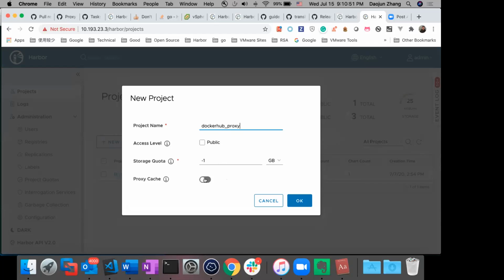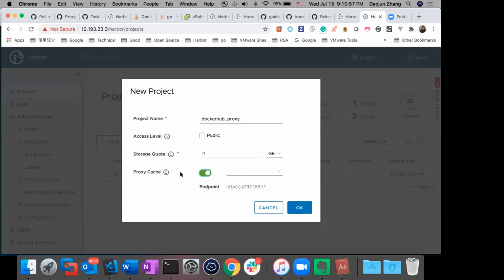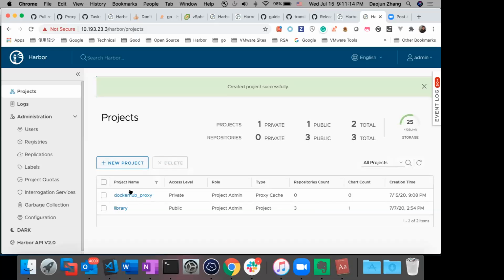And here, when the current user is a sysadmin user, then there is a proxy cache option here when you create a project. And then you can select the registries to be proxied. We select Docker Hub. Okay. Then there is a Proxy cache type project created.